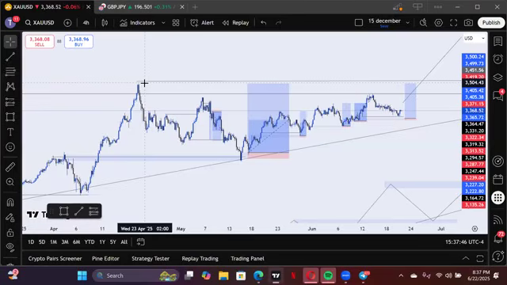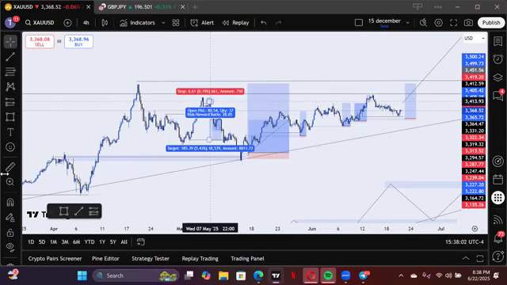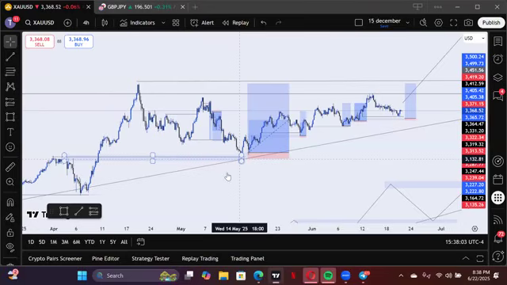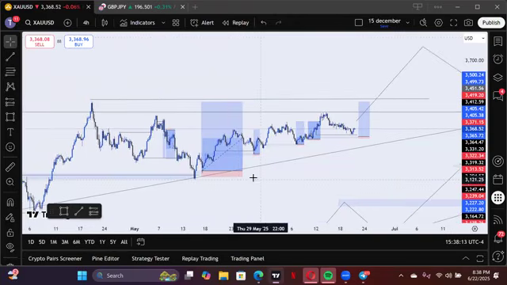Because of that, I never once opposed and started looking for sales on gold. I focused on looking for buys. The only time I ever took sales on gold was when I knew that this zone that price was supposed to tap, price had not yet gotten here. That was why I focused on looking for sales until price eventually got to this breaker block zone and the trend line tap. So when I confirmed that move to the upside, I never looked for sales on gold.